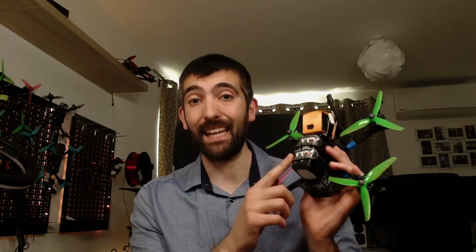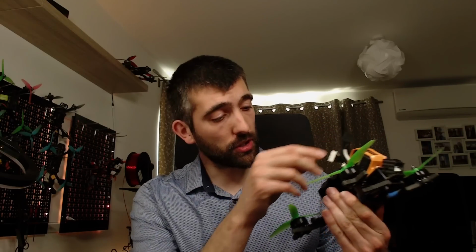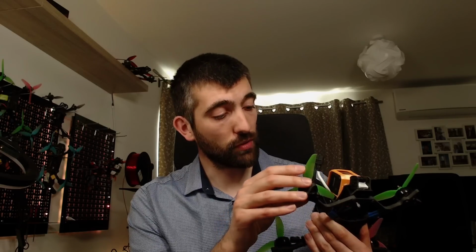Before we start tuning, there are 3 things that we want to check. The first is that the build is mechanically sound. So just have a look over the quad, make sure there's nothing loose that can rattle around, make sure all the screws are tight, make sure you've got grease or thread lock applied to all your screws so they aren't going to back out, and that the build is just really tight and clean. That's the first thing to check.